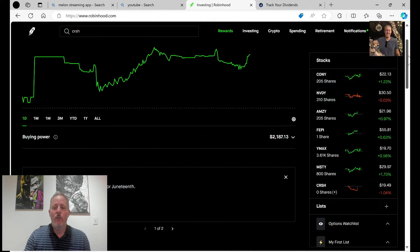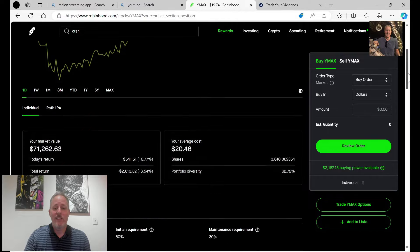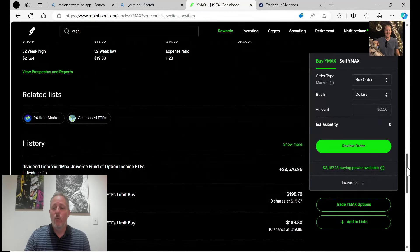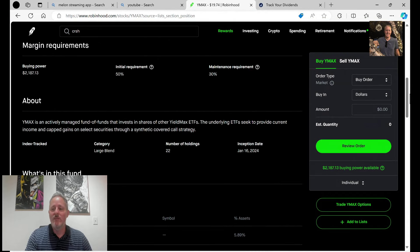The reason I was able to buy that is I got paid for WiMAX. It's so hard for me to pass up the margin on these things, because look at this — my WiMAX payment that just came in tonight was $2,576.95. I live in South Louisiana, and that's more than what a lot of people make a month in this part of the country. So it's really cool. But then Robinhood doubles it — they double it. As soon as that goes through, they're telling me I've got about $5,500 in buying power. So I've got to go buy something. It's just a way to build this like crazy.